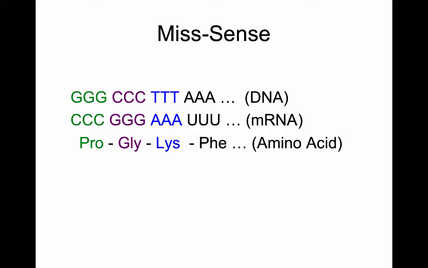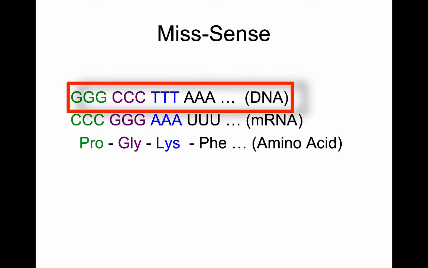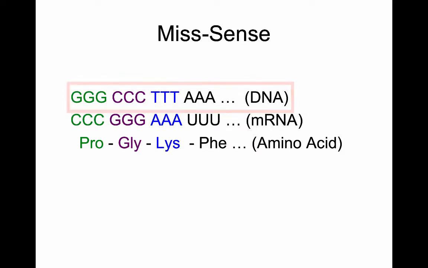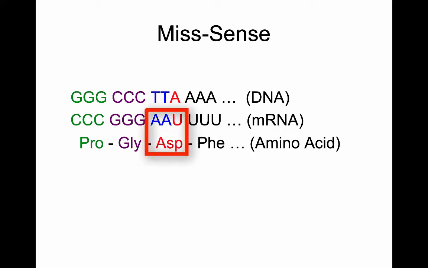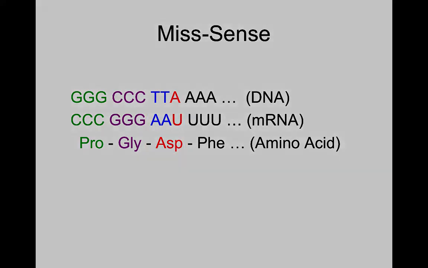If we return to our initial template DNA sequence of GGG, CCC, TTT, and AAA, we'll make a point mutation to the third thymine in TTT to adenine, TTA. The mRNA transcribed will have the third codon becoming AAU, which unfortunately codes not for lysine but rather asparagine. This may result in the protein working better or worse, or it may have no effect at all on the protein's final shape, and therefore its function.